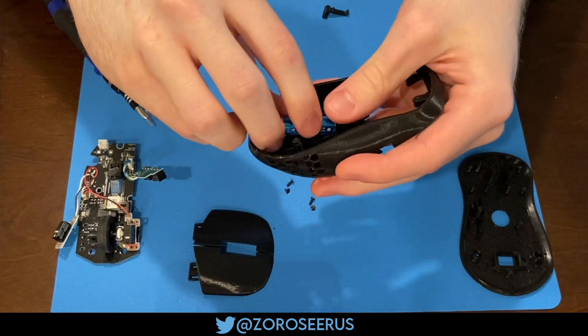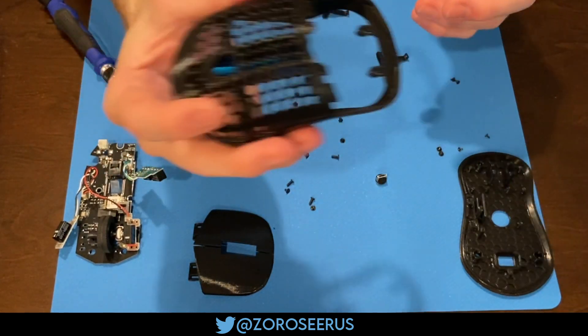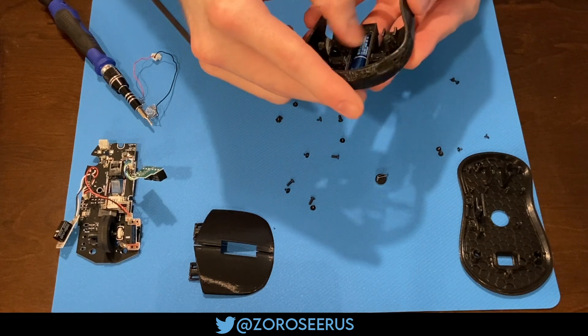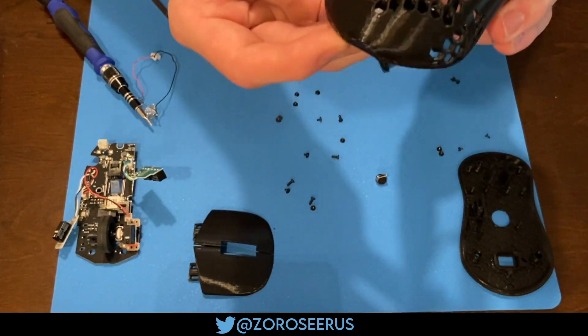The way you're going to put the battery in is to make sure that the USB is facing up, and then you're going to slide it up at an angle toward the front of the mouse, and then straighten it out and push it back down. It could twist during this process — you'll see me twisting it back in the video — just make sure the USB slot faces up.